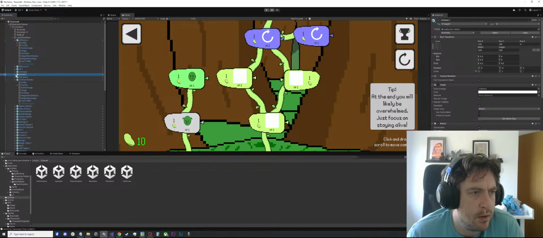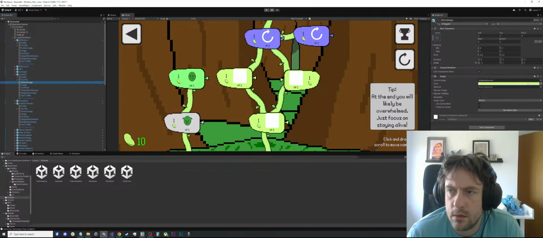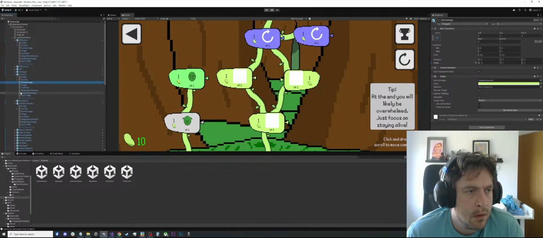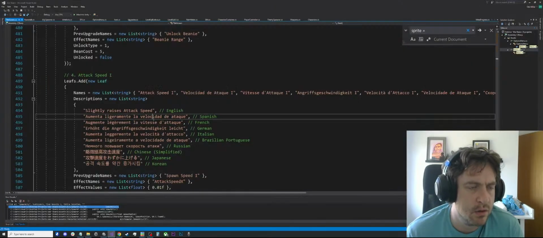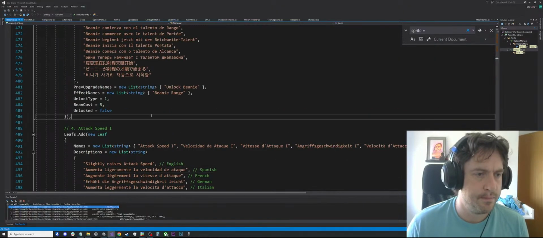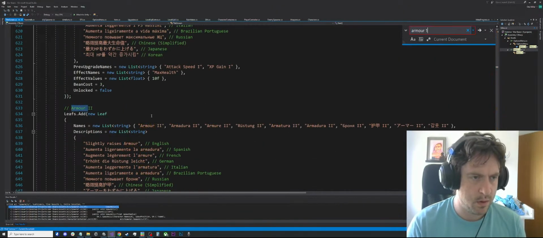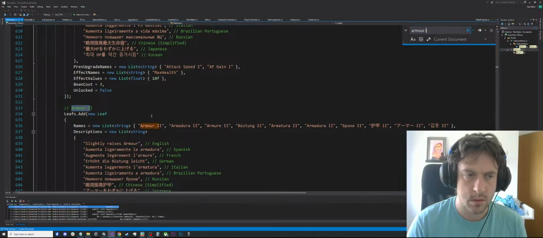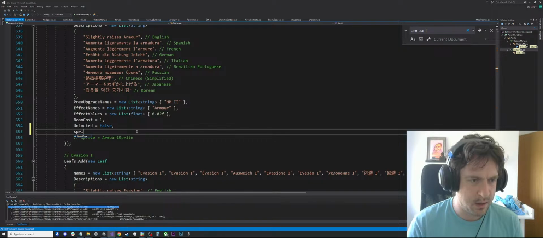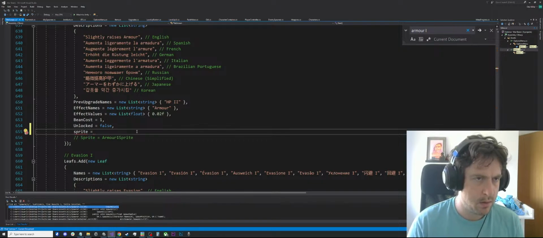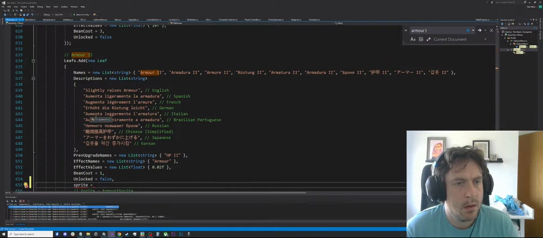So yeah, armor 1. Image would be, okay, so I should set it, so armor 1, and then sprite would be... and then I would have to reference the upgrade.